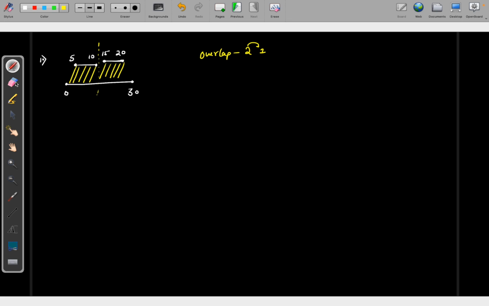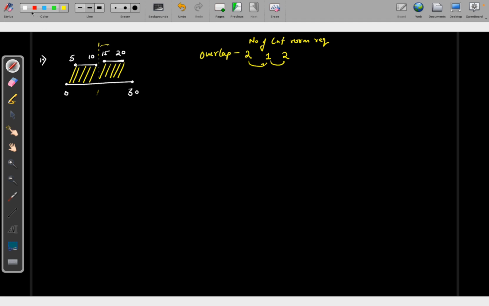You can see the number of conference rooms required: in the overlap, two rooms are required, then from 2 to 1 because the overlap got over, and from 1 to 2 again because there is an overlap. If the overlap got over, it will change to 1, and if there is an overlap, it will change to 2.